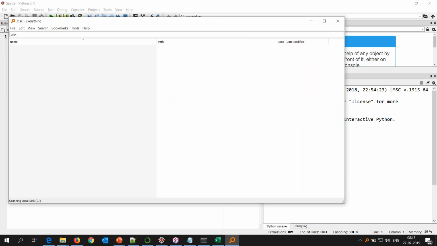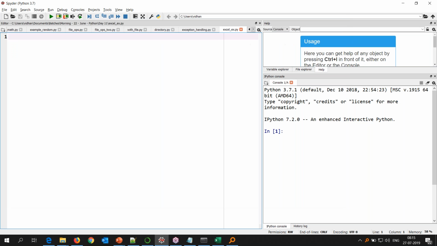Okay, so we'll be needing an example sheet, right? Because we're going to read the data from that sheet, right? Okay. Meanwhile, scanning the drives.